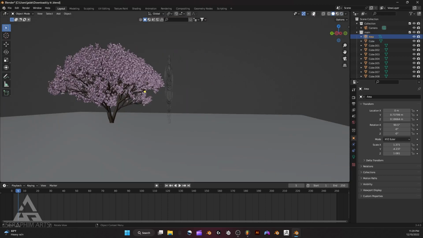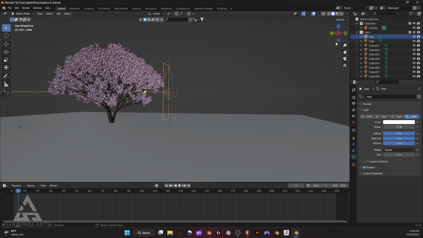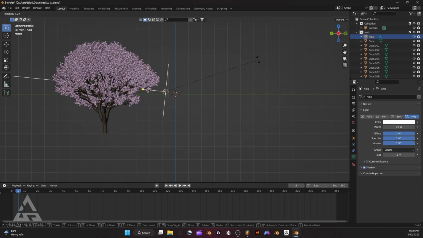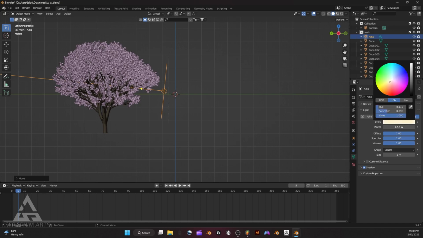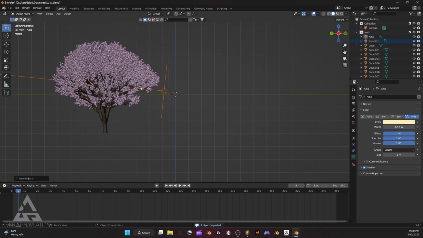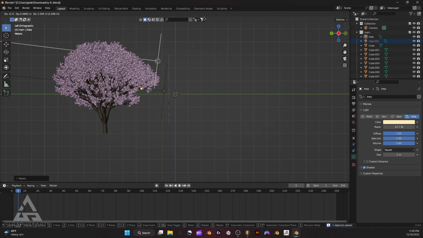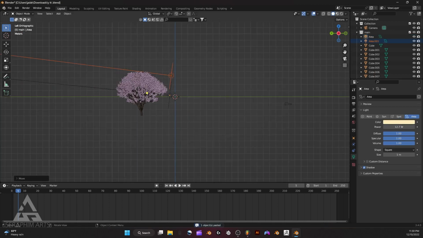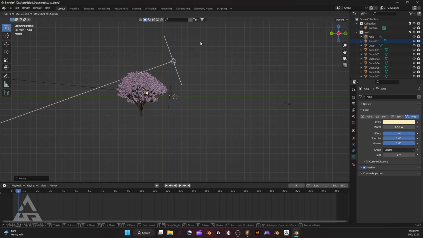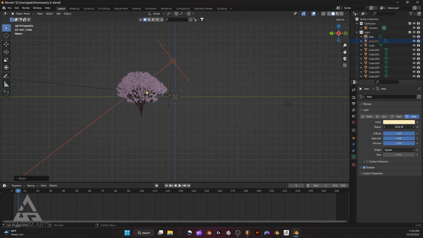let's point this upwards here, just about there, and we'll set the strength to about 12. And we'll do quite a similar color to what we have. And do the same thing up here, and you're actually going to make this light a little bit bigger, a little more square, just so it lights up the top of the tree, just how we want it. I'm going to turn the brightness up to about 80. Make sure it's completely white.